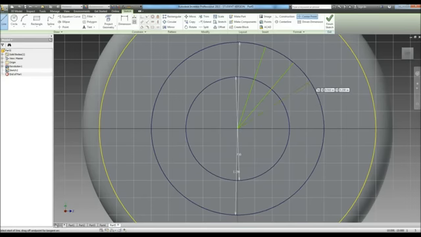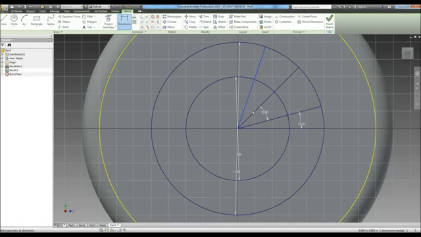And what we're going to do is go in and do dimensions on these for angles. So we're going to do dimensions. This one to here, it tells us is 15 degrees. And from here to here is 30.